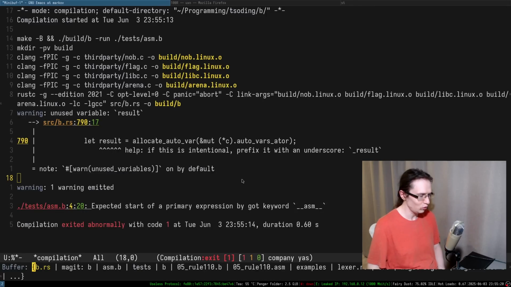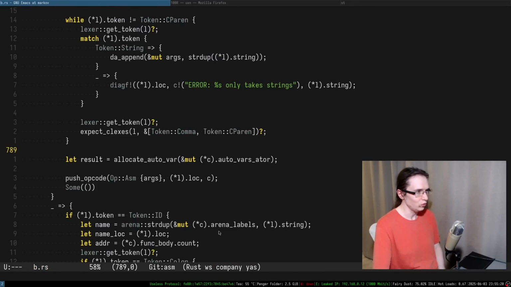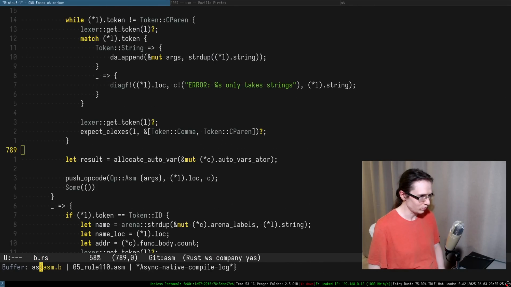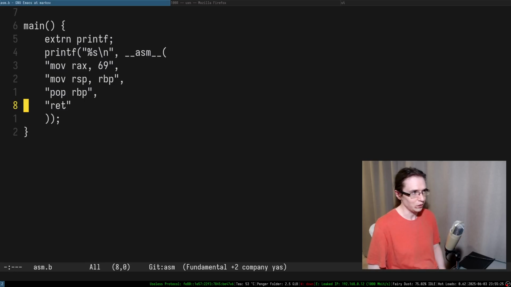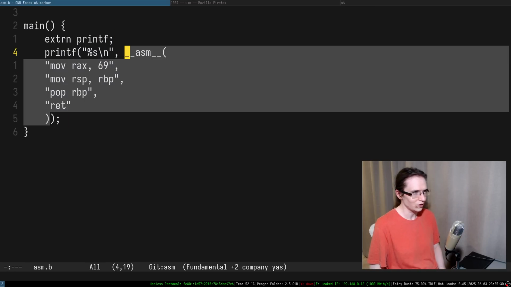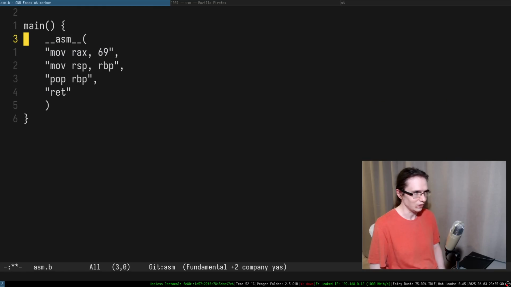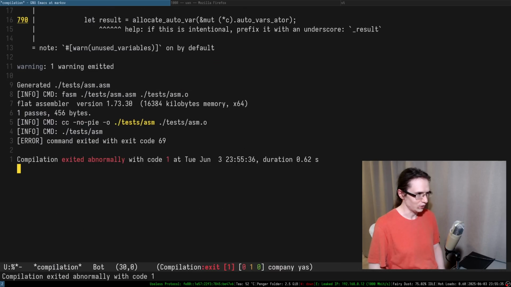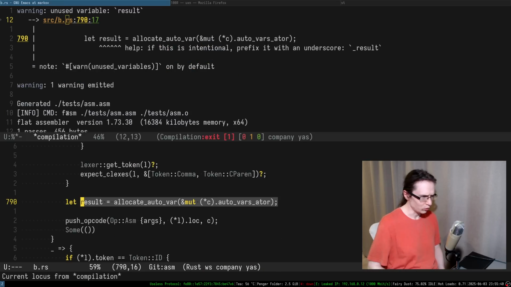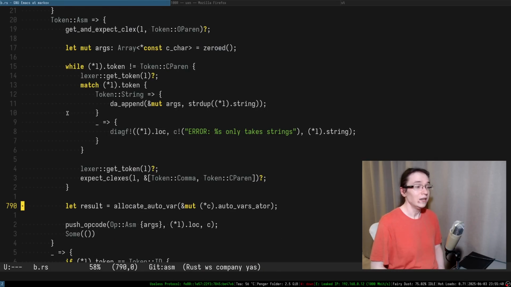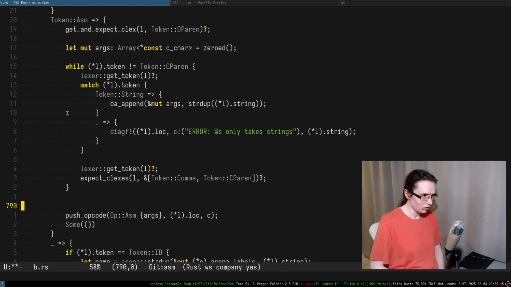So you're trying to use this thing in the context of an expression, and you can't do that, because the only place you can use this kind of thing is in the context of a statement. It can be only a statement, and this is exactly what I wanted to have in here, and that works. So it has a bunch of warnings in here, so we're allocating some auto-vars. And by the way, we probably don't even need these auto-vars anymore.